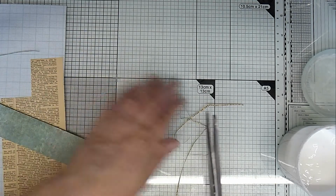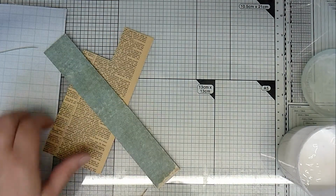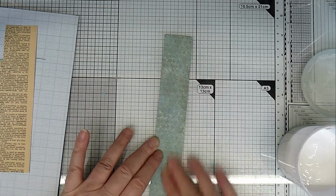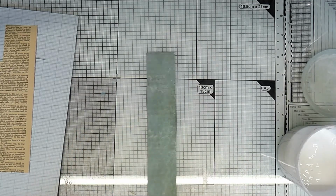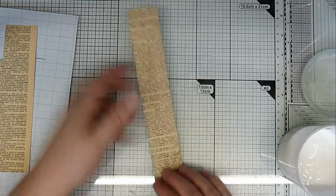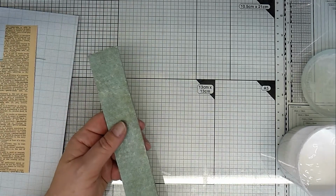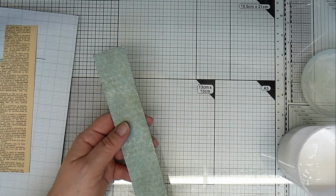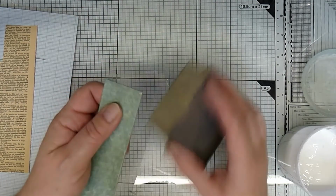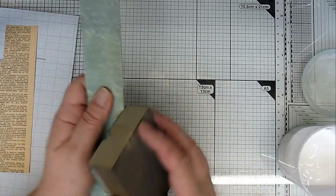All right, there we are. So we've got our front cover, as I like this as the front cover. I will set that aside to completely and utterly dry, to make sure it's dry on both sides, and then I will use just a sanding block to make sure that all my edges are nice and smooth.